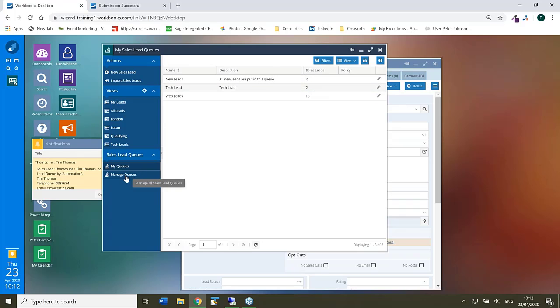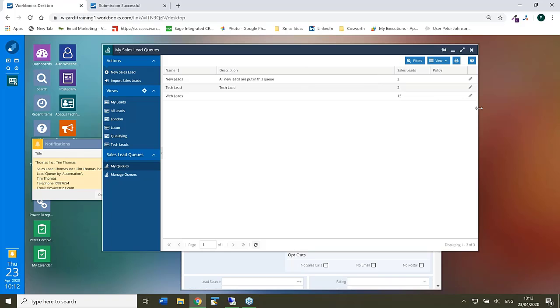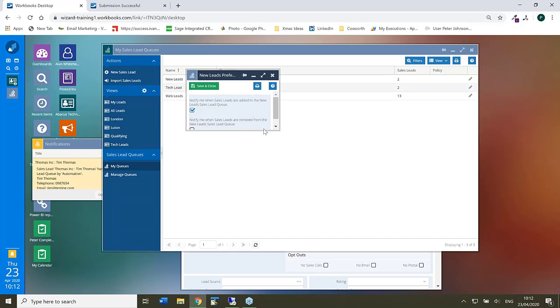But if you go to manage queues, in here you can tell Workbooks that you don't want particular types of notifications on that particular queue. You can see this little pencil icon. It's a little bit hidden over on the right here. If I click on this, you can see those two check boxes that we saw when I created the queue, to tell me, well, actually, I want to know when new leads come in to that queue, or I'd like to know when something leaves a queue.